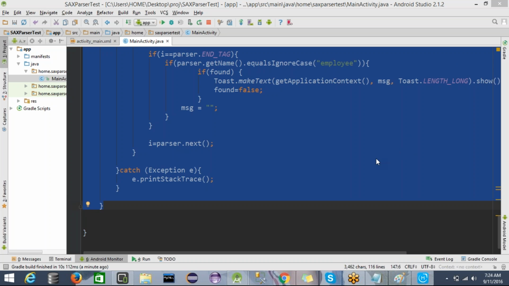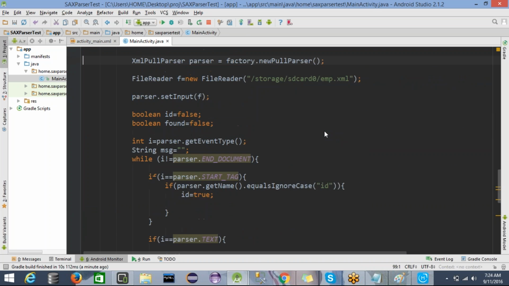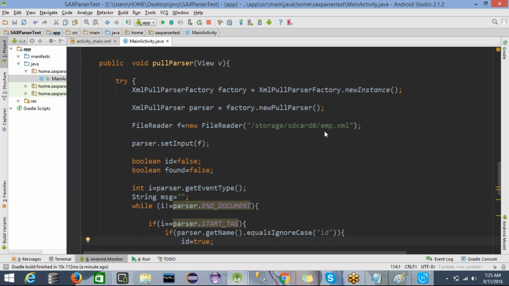The difference is that XML pull parser is faster than the Sax parser. Here we manually write the logic to move to the next statements, right? And this is especially for Android only. But SaxParser is available even in Java, and even in JavaScript. But the XML pull parser was specially designed for Android only. Internally it is faster than the SaxParser. That's the reason.